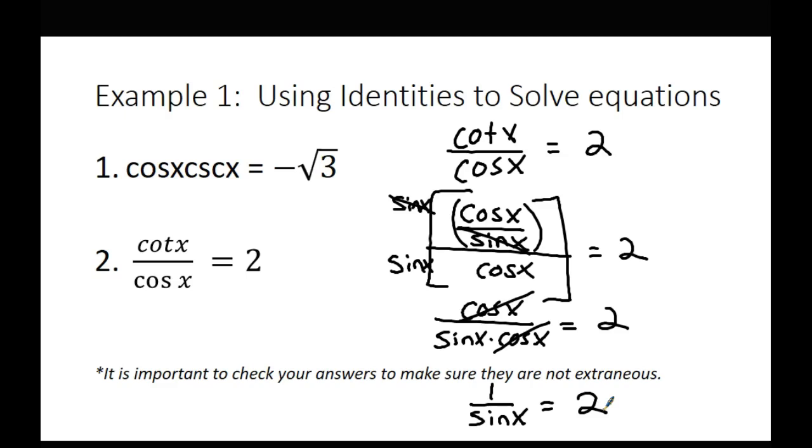Now, what would you guys have me do? Multiply the little denominator, right? We have the big fraction here. And this little fraction on the inside has a denominator that we want to get rid of. So I'm going to multiply the top of the big fraction and the bottom of the big fraction by sine. So these cancel. And now I'm left with what on the top? Cosine. And what on the bottom? Sine and cosine. We cancel those, and that leaves me with what? One over sine. So then you can do the reciprocal. So one over sine equals two, then I'm going to show my work up here because I'm running out of space. But if I do the reciprocal on the left, I get sine. And if I do the reciprocal on the right, I get half.